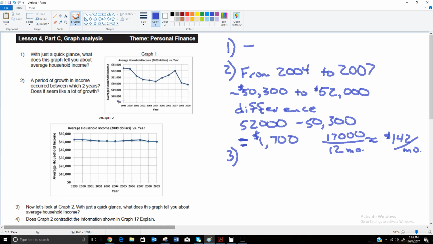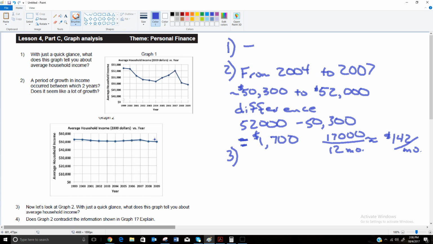And in fact, having a split graph is considered somewhat deceptive or misleading, because visually these look like big changes to us. This looks like it started here and came down about a third of the way down the graph, if not more, so it looks like a huge drop. Whereas here, it doesn't look like much of a drop when we start our graph at 0 and go by equal spacing all the way up. It makes it seem fairly flat.